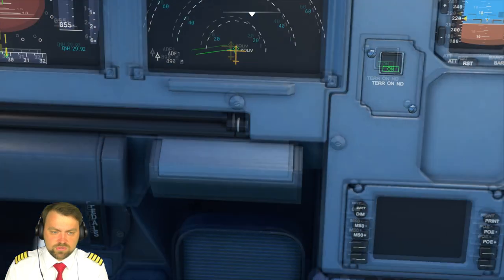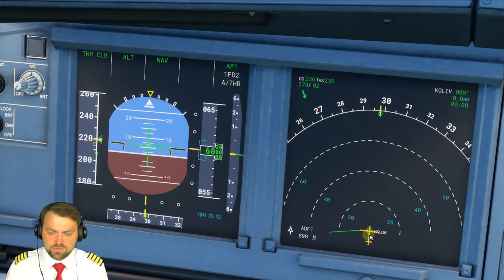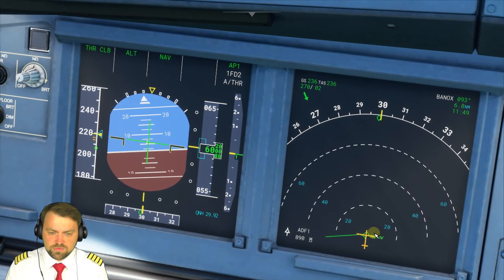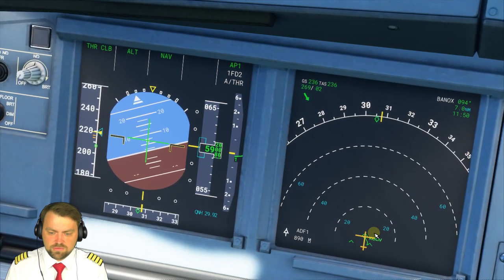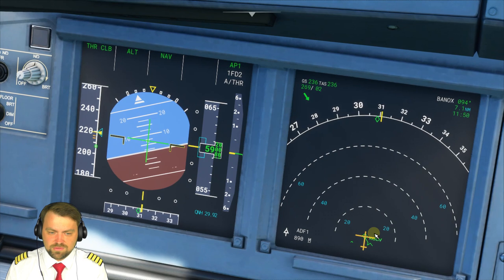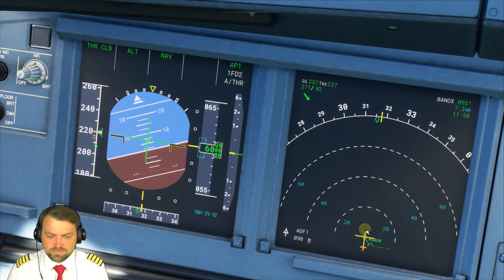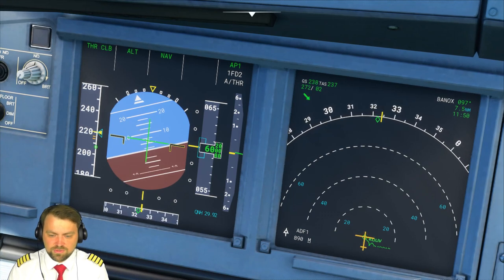Very fine. We need to select the nav here. It's nav. So we're passing Kolyv. Why are we not turning? We need to turn, my friends. To the different side. What? It shows the left. Why are we turning to the right?